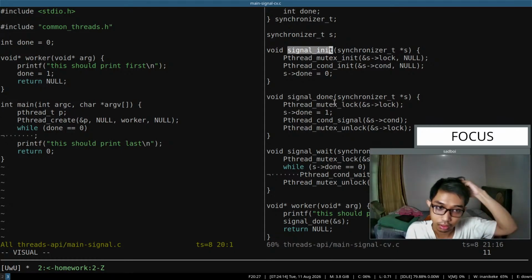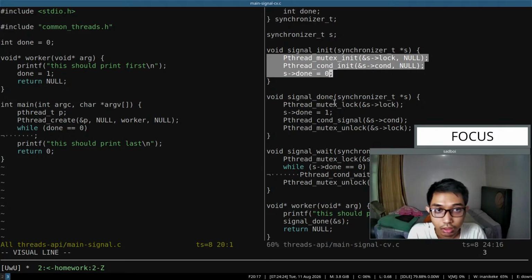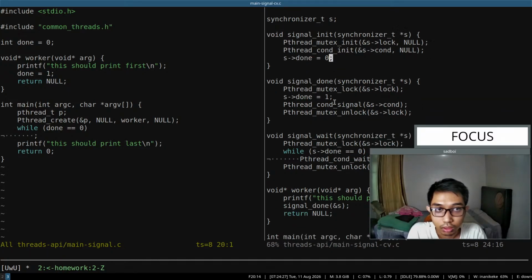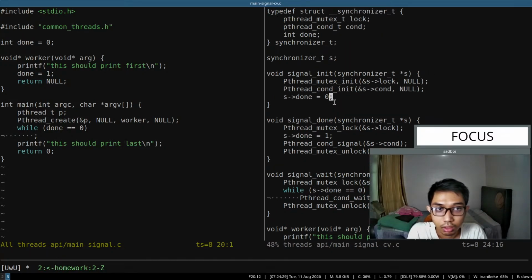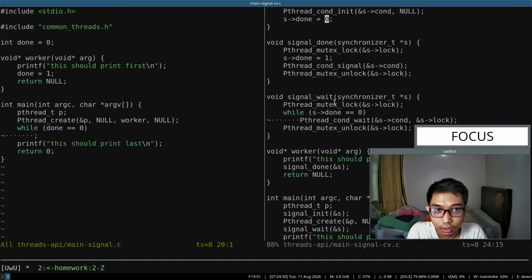Signal init, signal done, mutex init, condition init. Okay, then done becomes 0. I mean, if we declare the global variable here, I assume we already have a default value, but it doesn't matter if we want to initialize the value again.